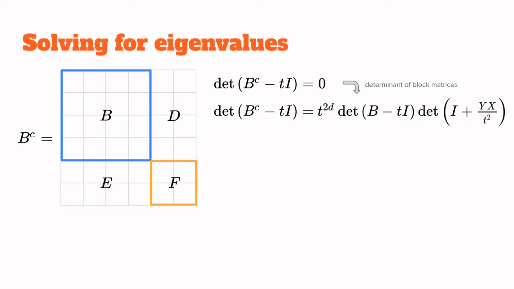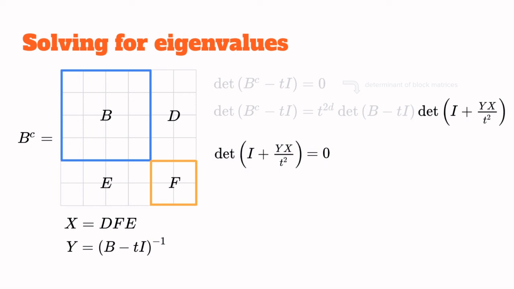Now in this formula, I'm going to focus on the third term on the far right here, which depends on the matrix Y, which is defined in the bottom left of my slide, and also on the matrix X, which is defined in the previous slide. The point here is that if I make this third term equal to 0, then the whole thing equals 0, and I will have found one of my eigenvalues.